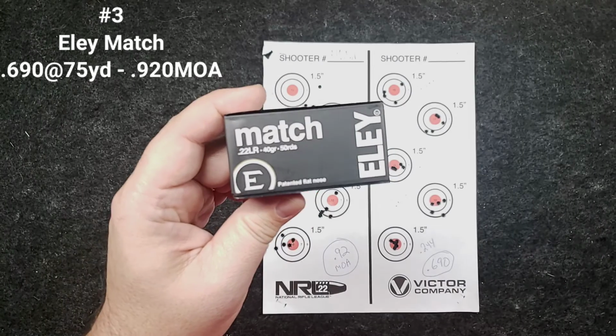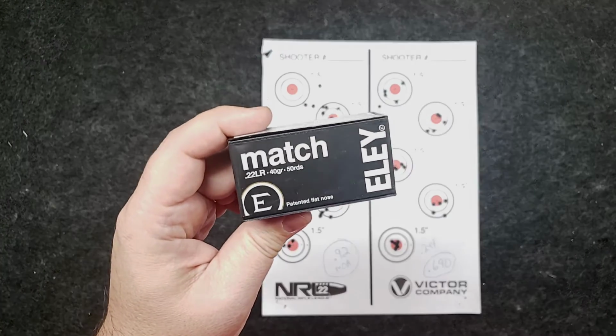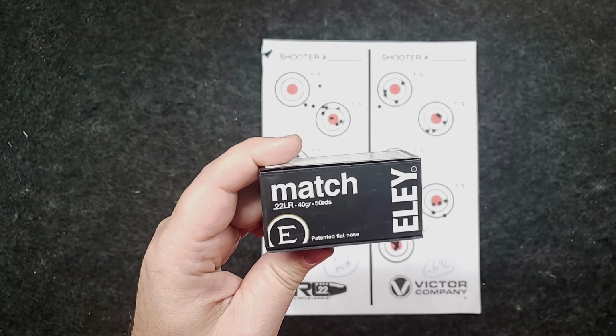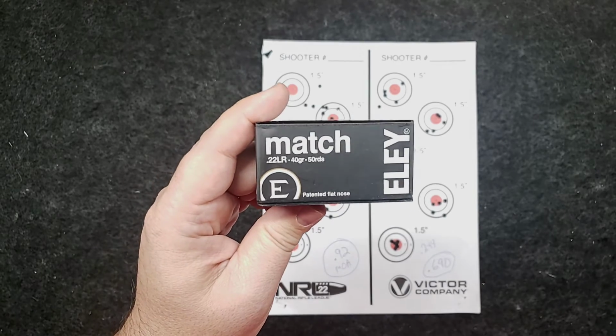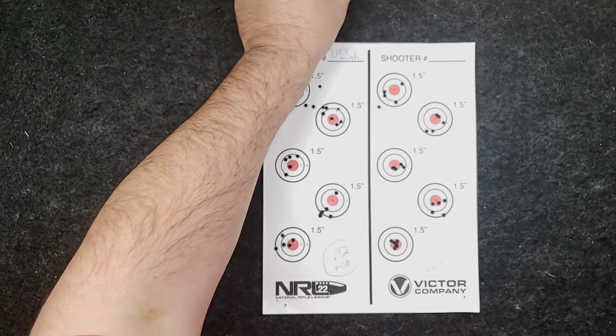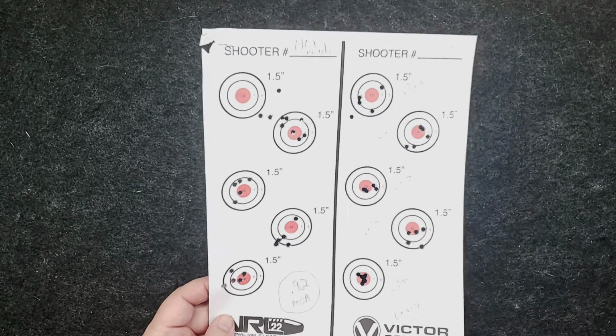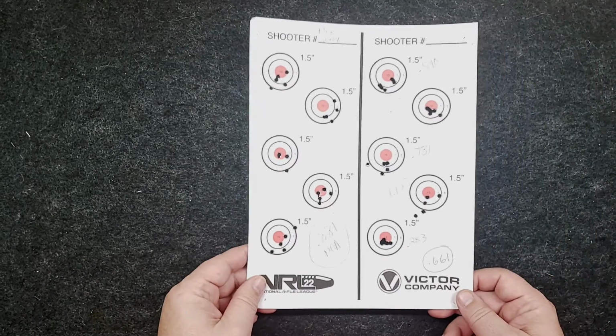And again, guys, we haven't done any lot testing. This was about just getting a bunch of ammo, trying a bunch of ammo, and just seeing what correlations we can find. And as I mentioned, I found two correlations. Number one, the gun does not like high velocity ammo. It didn't matter what we threw at it. It didn't like it. And without doing any lot testing and just getting random samples of Eley, they all performed well in this gun. So the gun seems to prefer Eley ammunition.